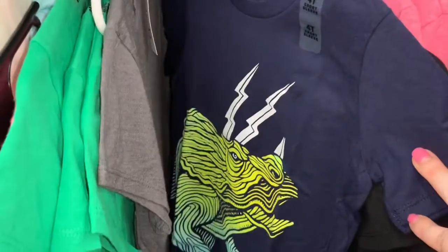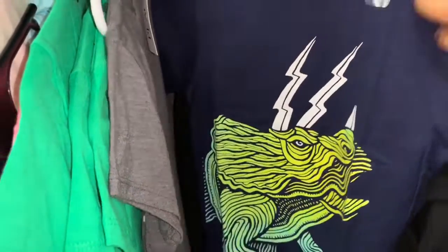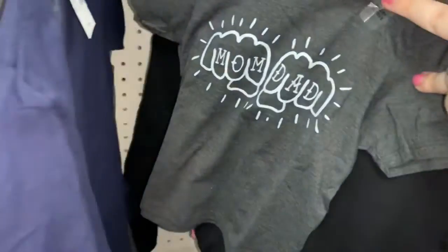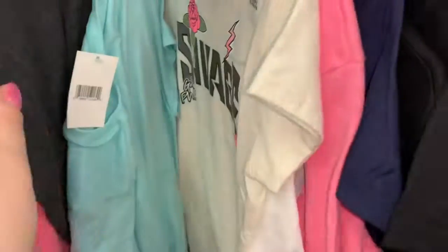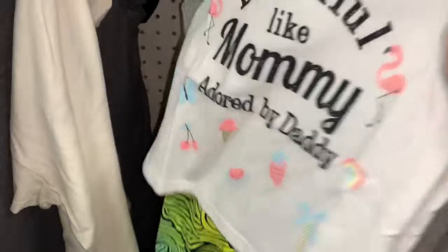Stand up. Don't lean on me. I'm going to fall over. I'm trying to look at these. This dinosaur one. Too bad it's not your size. It's big. Is it a dinosaur? Oh, here's one. Look. Trouble. Mom, dad. Oh, these are cute. See, that's trouble. Just that this one's a kitty. Let me see the kid. There's a lot of trouble. Oh, look at these little ones. Oh, how cute. Like less than half my size.